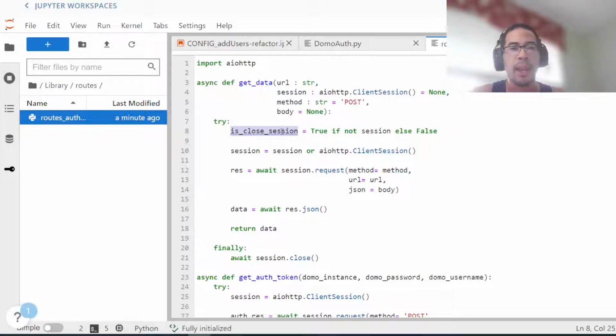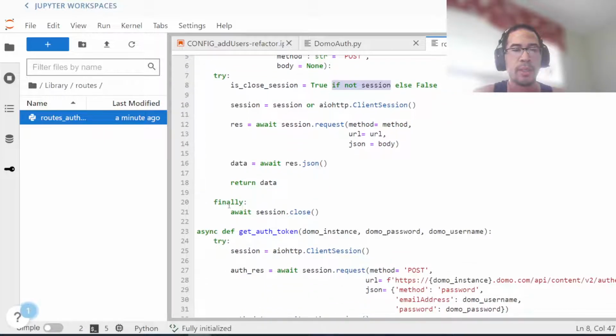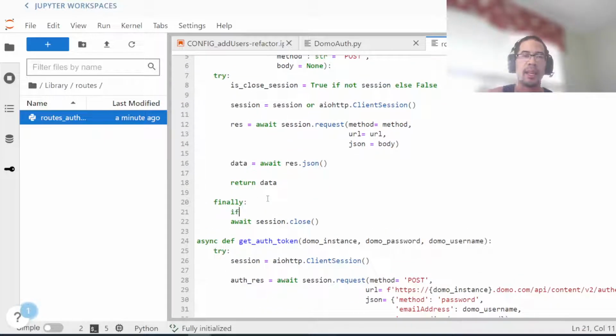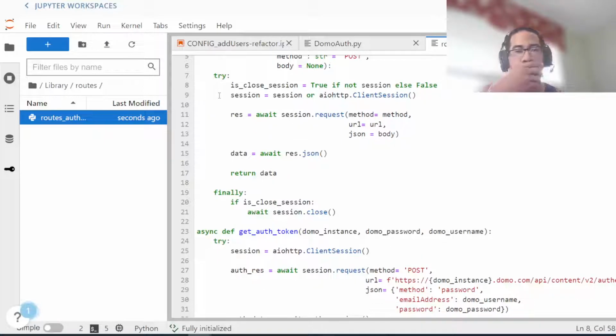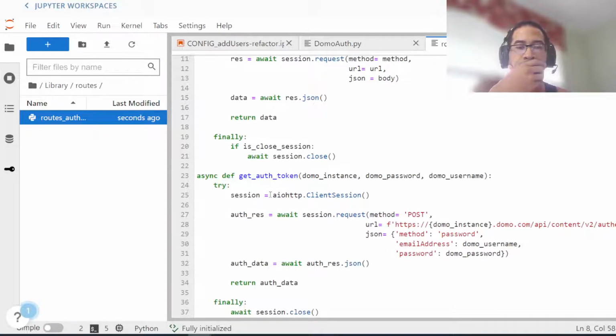Sorry, let me rephrase that. I will only close the session if you didn't pass me a session because I had to create a new one. Otherwise, close session is false. And so in my finally, I'll say if is close session, then close it. That's cool. Good, good, good. I like this so far.